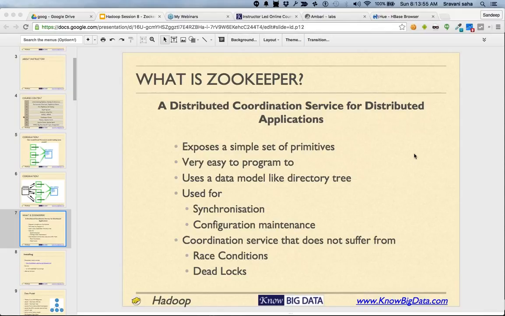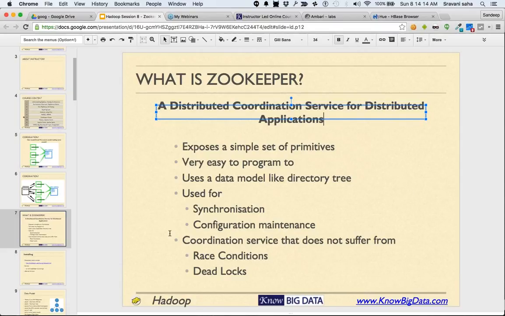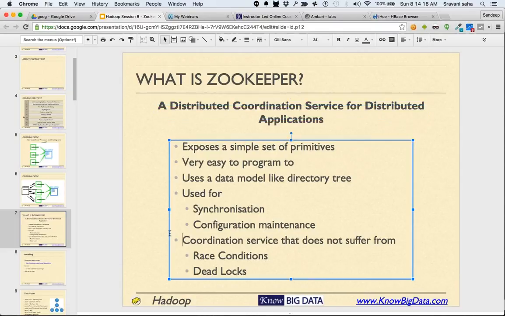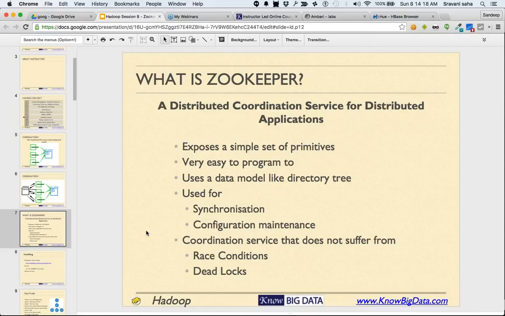So when multiple threads or processes compete for the same resource, where at least one of them is trying to modify it, though both can also be modifying, that is called a race condition, and deadlocks are when multiple resources are waiting for each other. So Zookeeper doesn't suffer from race conditions or deadlocks.